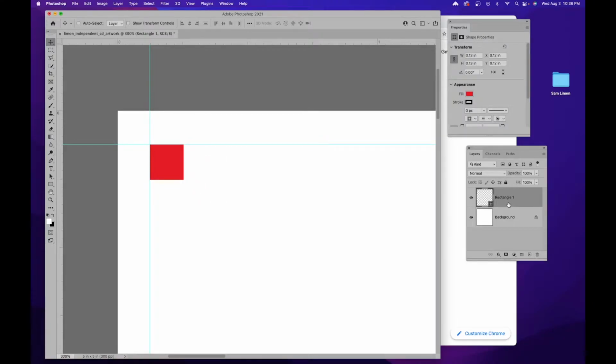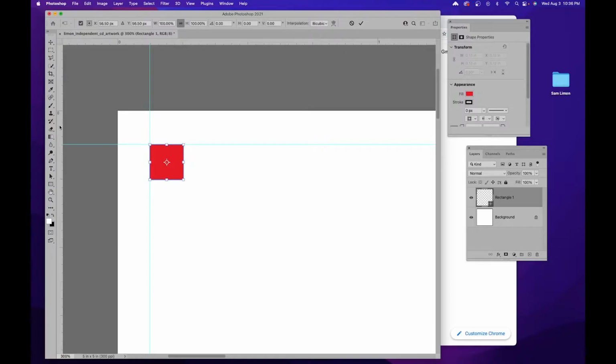So I'm going to make sure my rectangle is selected in my layers panel right here, and you can tell because it's highlighted, and I'm going to do Command or Control T. So what that does is it selects it, and it's in transform mode.